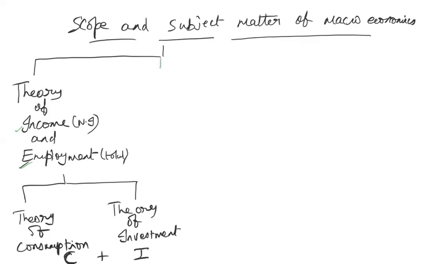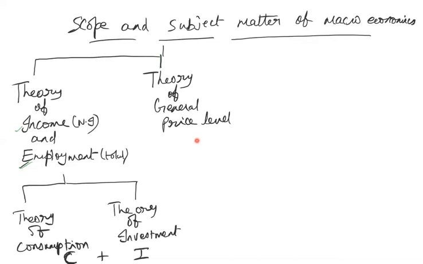And then the next one is the theory of general price level. I told you what the meaning of general price level is. It is the average of all prices of all the goods and services in the country. Then we arrive at the general price level. Most of the time, the general price level in any country will not remain stable. There will always be fluctuations. There will always be ups and downs in the general price level of a country.